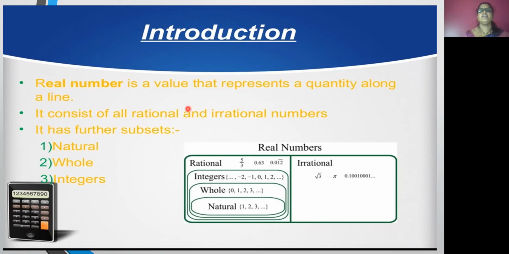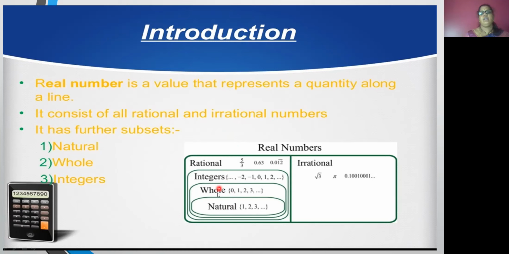Yes, someone said it is in the form of p by q. You learnt in your lower classes what a natural number is. Exactly, super. It starts from 1, 2, 3, 4. Where does it end? It's an infinite set of numbers. You learned lakhs, 10 lakhs, millions, zillions, so many numbers. But when it starts from 1, 2, 3, it is called natural numbers, and it is denoted by N.